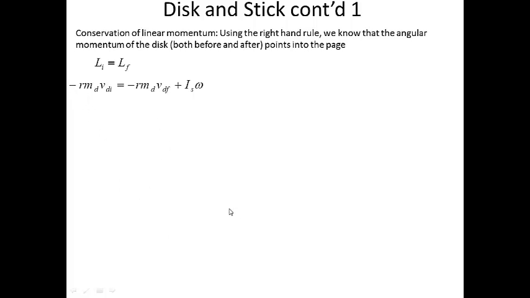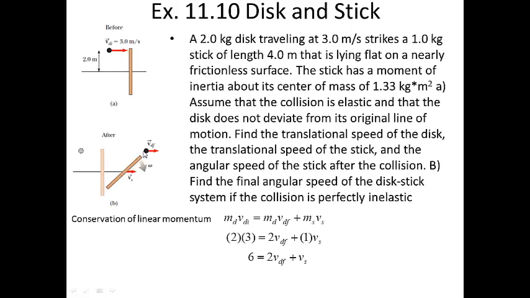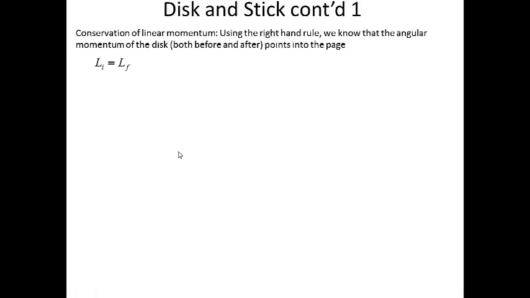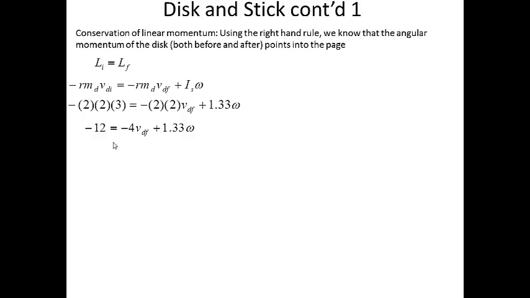So we've got L equals mvr, I just put the r over here. So mass of the disk, initial speed of the disk times r. And then that's going to be equal to the final, because if you look at the diagram real quick, the disk does not stick to the stick because it's elastic and it'll continue in its line of motion. So let's plug in some numbers and simplify. Remember, they give you the 1.33 in the problem, and you should end up with this for your simplification.